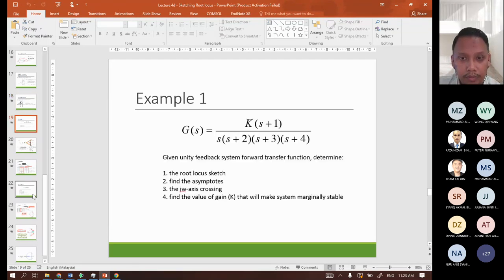Okay, if you have no question, I would like to remind you, you can start your project 3, part 3. I think the due date will be on week 13, so this is week 11, so next week 12, so the due date for project 3 will be week 13 somewhere in the middle, okay? So you can try start now. You can start with MATLAB first for project number 3, and when you want to do the manual calculation, maybe it's better if you can look at the tutorial later next week.